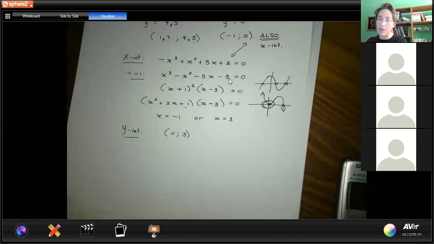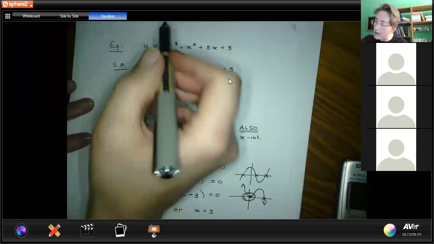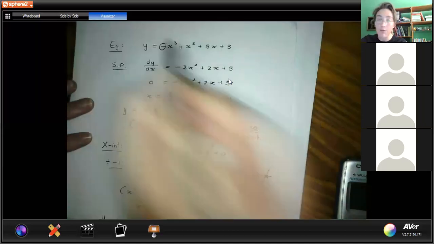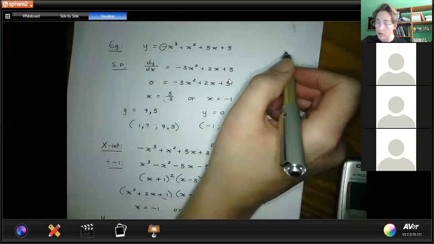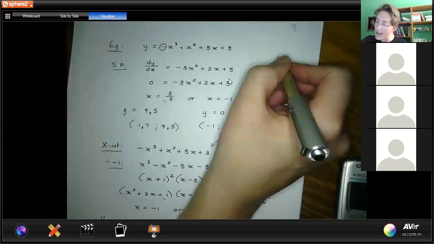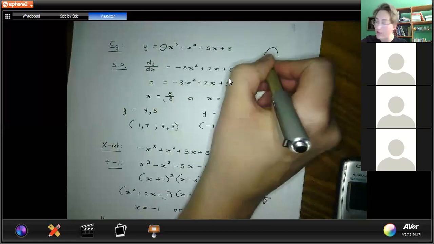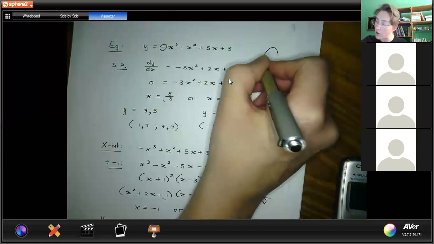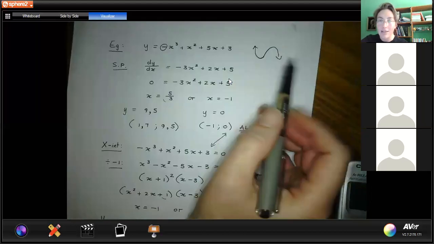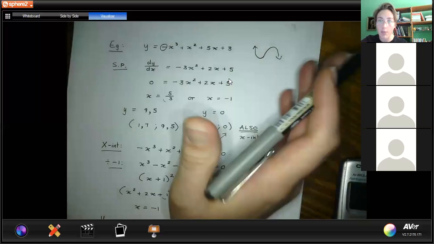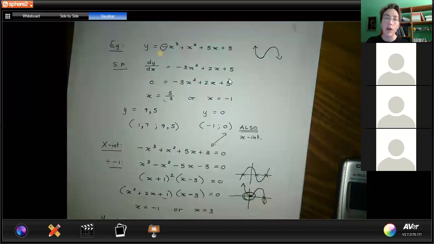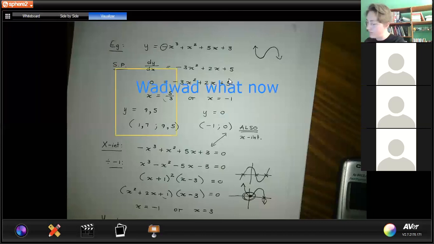You can just simply go back to the original equation over here, and like I said, if this value there is negative, you start, very careful please guys, don't get this wrong, you go from right to left. So you start right and you start with a negative parabola, that frowning face parabola, and then you just continue with a curve. That's the shape of this graph. Okay, so now I know the shape of the graph. Because I know the shape of the graph, I actually don't have to do anything specifically there.